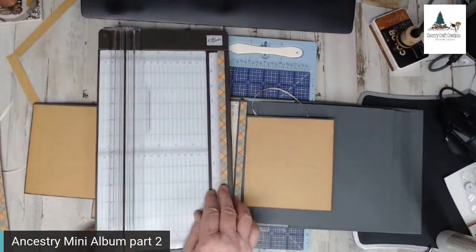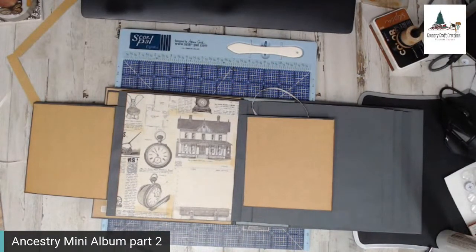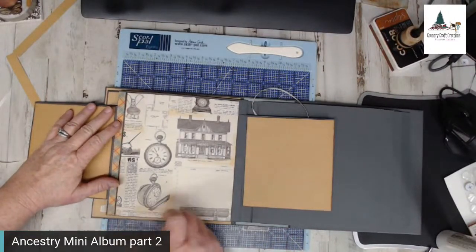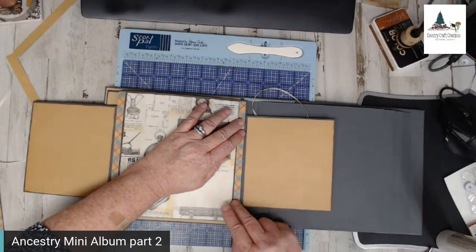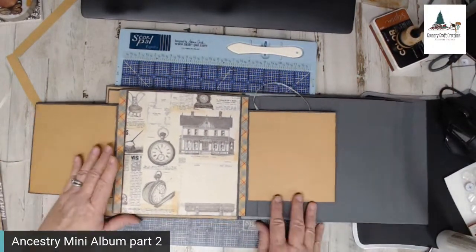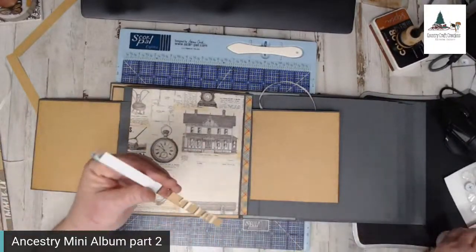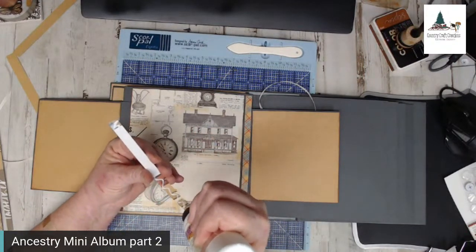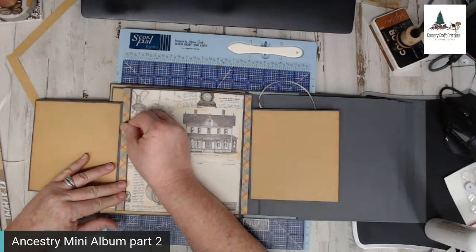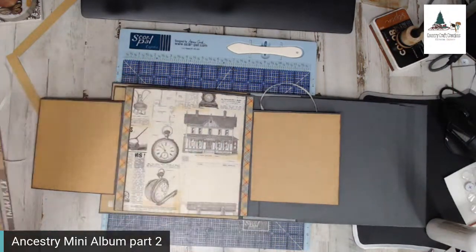But we need to cut it. I need to cut these at 7 7/8. Okay, so instead of the blue at the bottom, we have the plaids at the side. And I'll show you the two, but I really like the plaid on the side. So I'm not inking these either. They're so small, I'll just get ink everywhere. I like that.